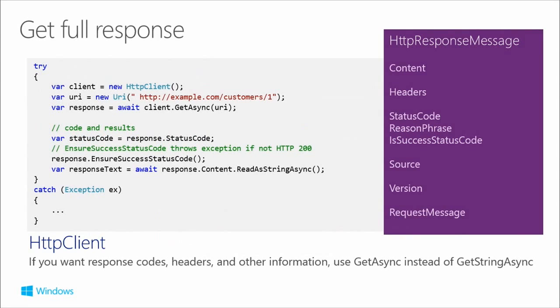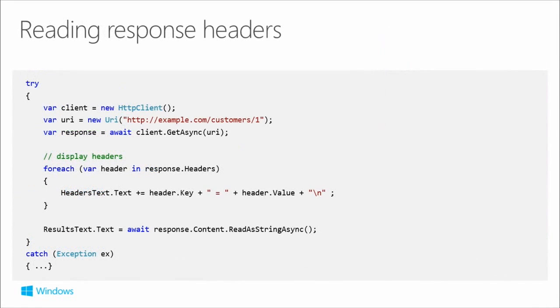If you want to get a bit more complex, and you want to get the full response, instead of GetStringAsync, you call GetAsync, and you'll get back an HttpResponseMessage. That allows you to go in and look at headers and status codes and get the stream of the content, or here we've got an example of getting the text with response.Content.ReadAsStringAsync. But it allows you to get at much more detail and information about that request than you can with the simpler usage.